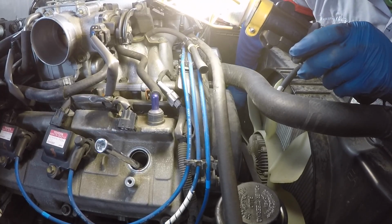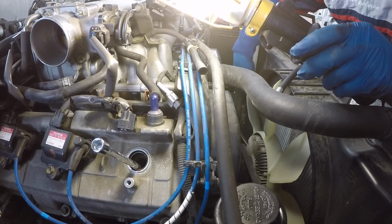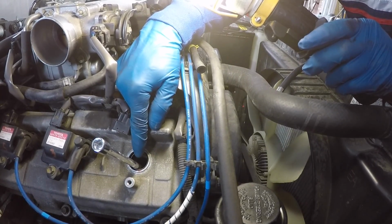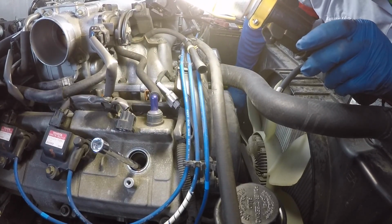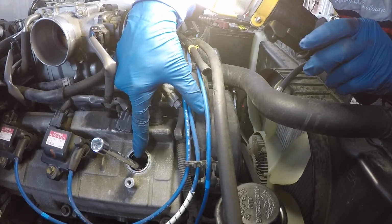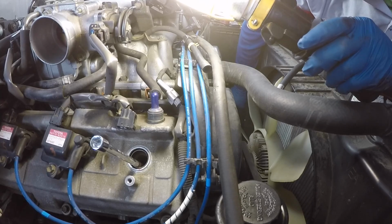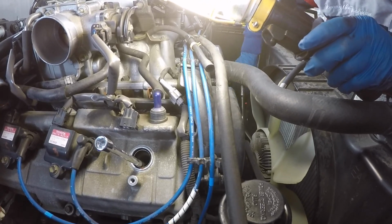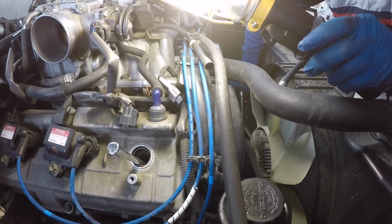So as it got towards the top and we had a little bit of a landmark, whether it's a mark or on this actual extension, we could tell where it ended up with the knurls on this extension. We did it a bunch of times and we determined, okay, that's the top of the travel. And then we finally made a little red mark, and then we double checked. The red mark is right at the top of the cylinder head, and then now you're going to see it start traveling downward again. So that's how you figure out where the top of the stroke is for the piston.